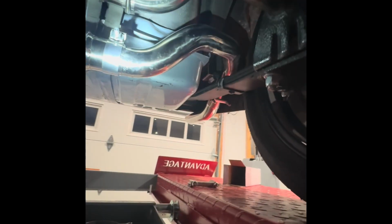And I'm going to redo both of these. And then we should be good to go. I can put the other tip on finally and hopefully be done with this thing. I'm tired of exhaust work. This hasn't been horrible, but I'm ready to drive this thing.